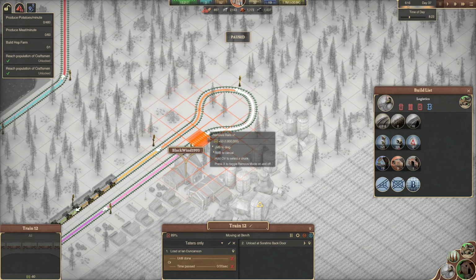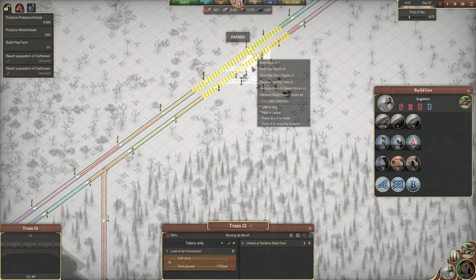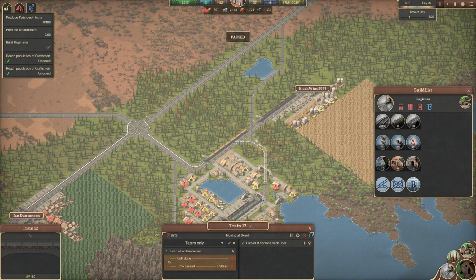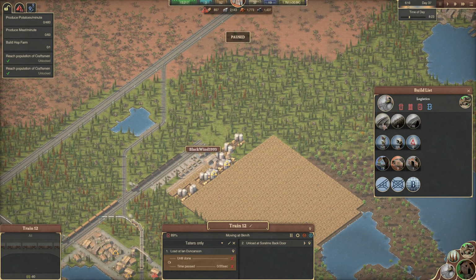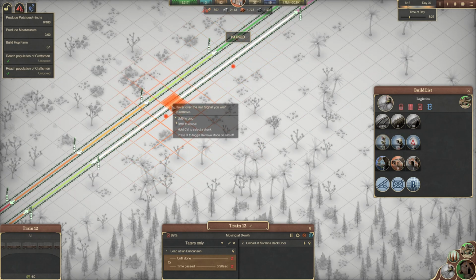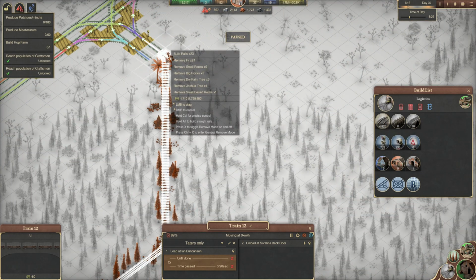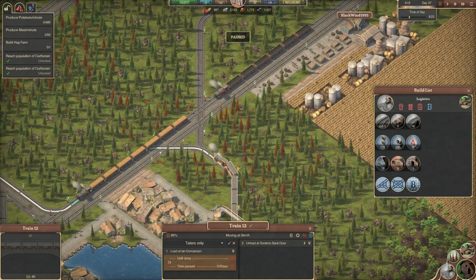Alright, let's do it properly. Let's remove that. Let's put a T-junction. It does mean this loop of getting in and out quickly is no longer viable. Alright, whatever. We'll do it anyway. I don't want to have to clear up deadlocks. Okay. We will put you there. We will plug you into there. We will plug you into there.